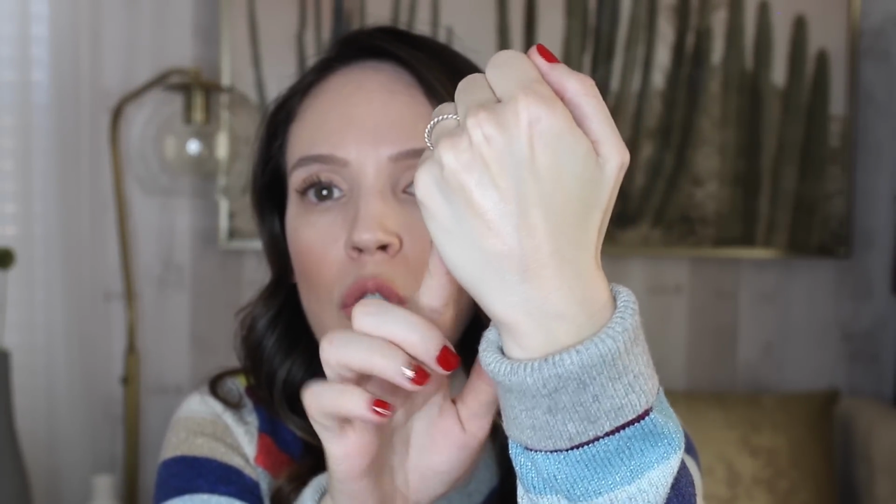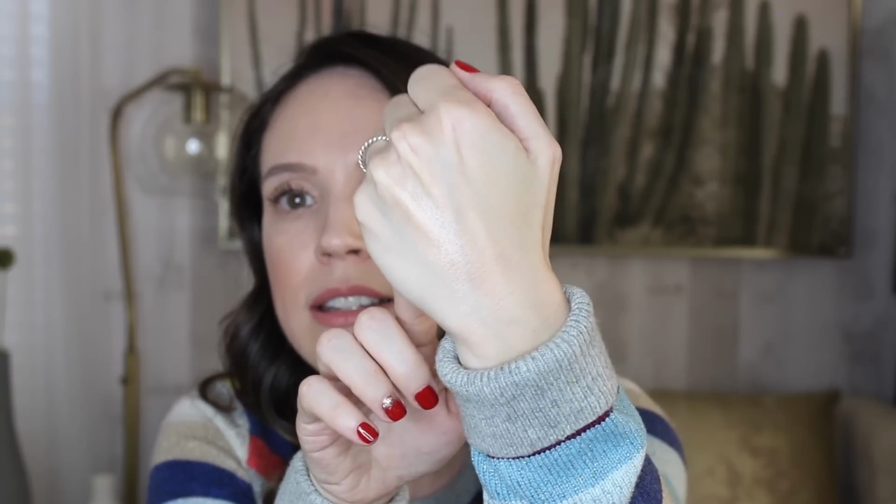But it is gorgeous, it's like a matte radiance. And that is what is so lovely about it. It's not super glittery or shimmery. It just gives this gorgeous luminosity to the skin. And the texture is definitely, it's a baked product, so it's really powdery. You put your brush in, powder goes everywhere. But when it's on the skin, it doesn't look very powdered, and I don't feel like it moves everywhere.